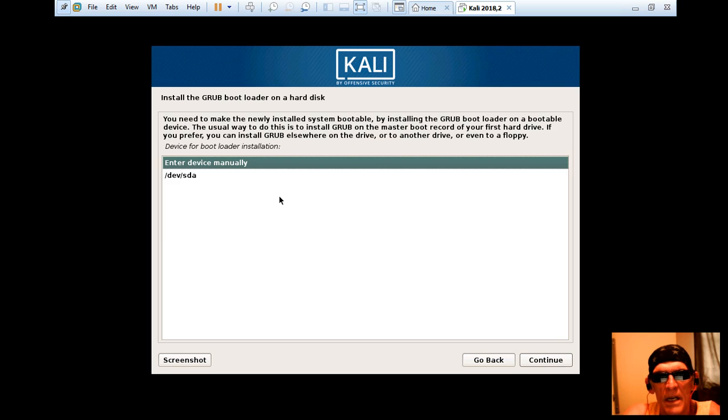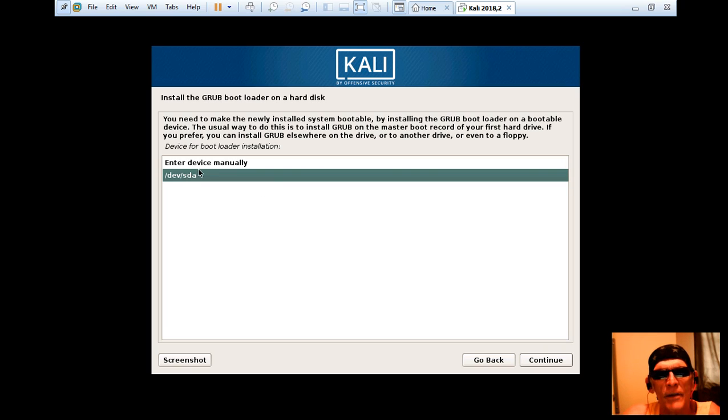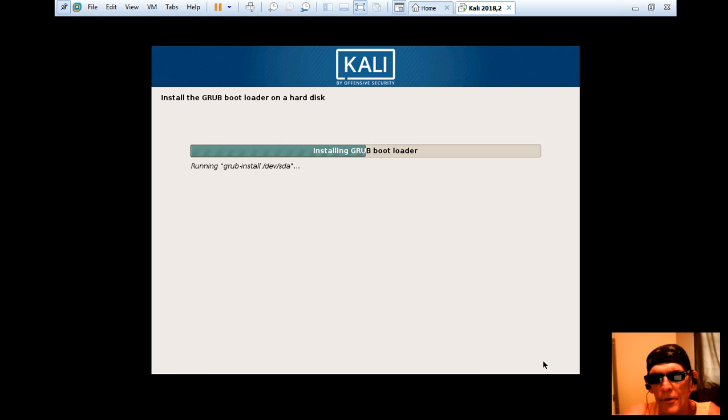And of course, here they want to make sure that you're familiar with what you're doing. This is our hard drive. You have to manually see where it says enter device manually. Just click on it once, continue, and now it's installing the grub boot, and it only takes a second. That's a very tiny file. So here's the finish. And what it's doing now is it's making sure all your files are intact, and then it's going to pull out all of the temporary files so you have a complete running OS, operating system.